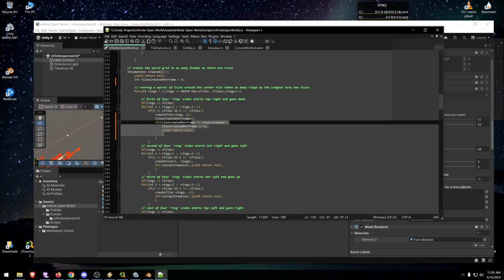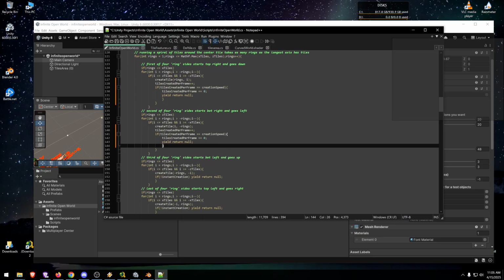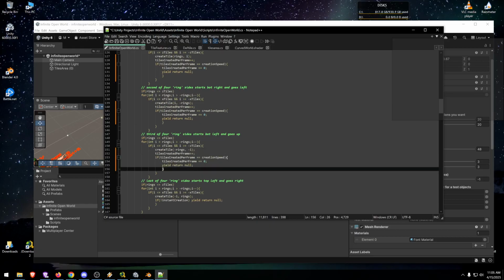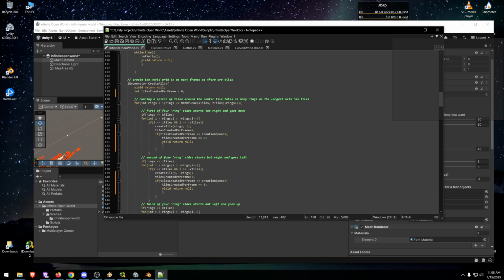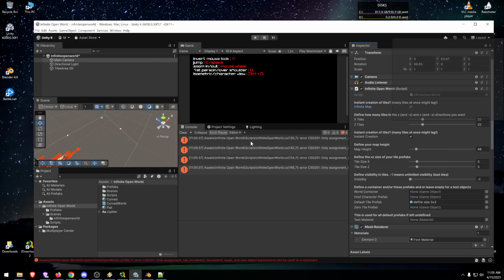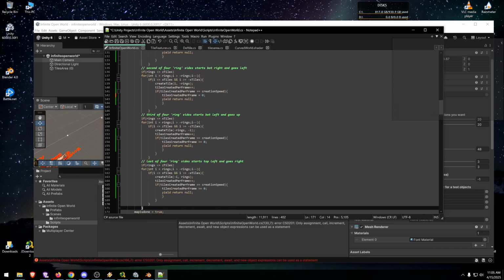Create tile, do this and that. Copy. Really quickly. This makes it more complicated and harder to read, but it adds a ton of functionality. Oops. Only assignment... Oh, yeah. Yep, of course. Double equal sign instead of single equal sign.